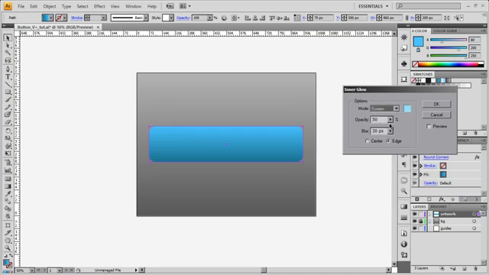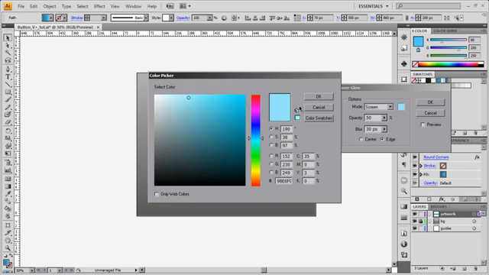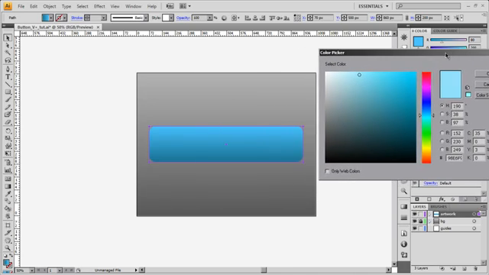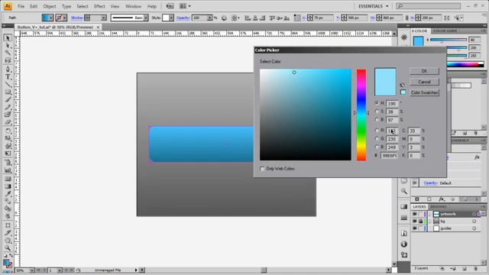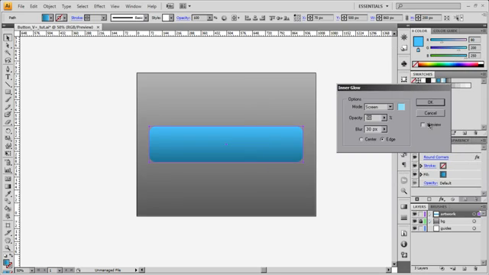And the values I want to use here are opacity of 50%, blur of 30 pixels, and the color I'm using here will be a subtle blue or cyan of RGB values 152, 230, 249. So I'm gonna click OK, check the preview box, it looks great, so I'm gonna click OK.